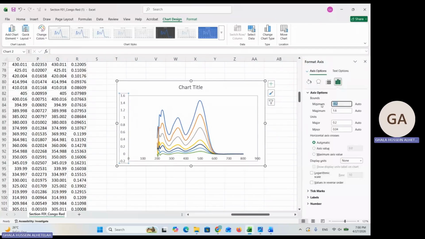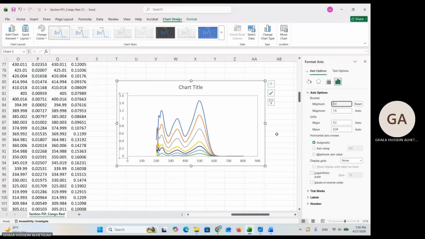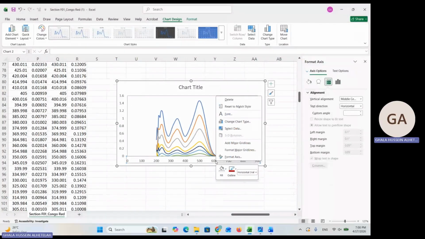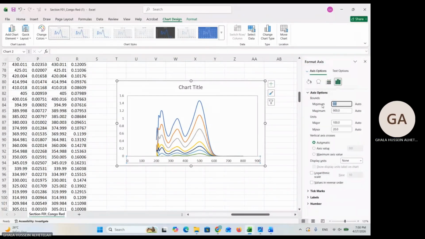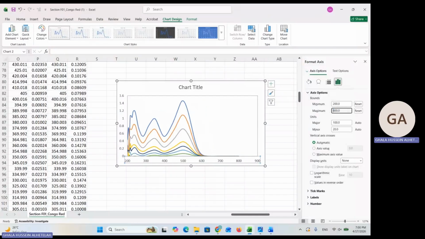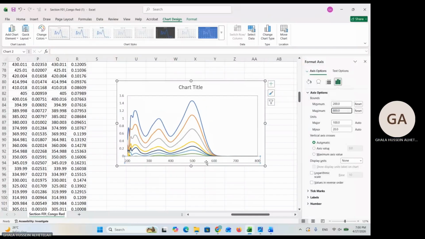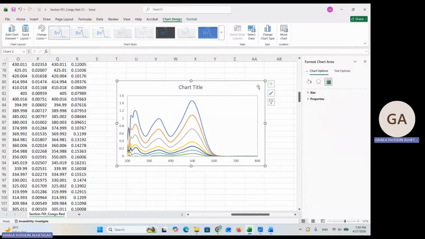In the minimum, just delete the minus 0.2 and type 0. And in the x-axis, we need to select the range of the UV, which is from 200 till 800.